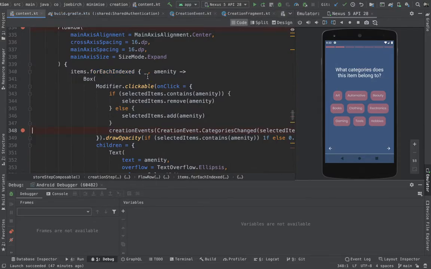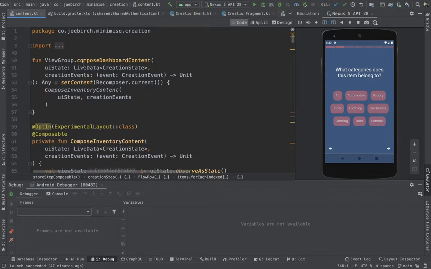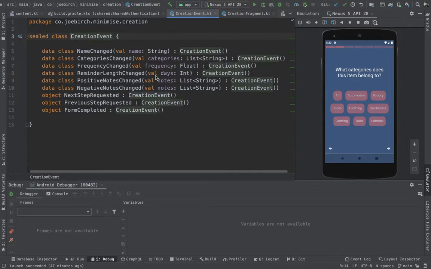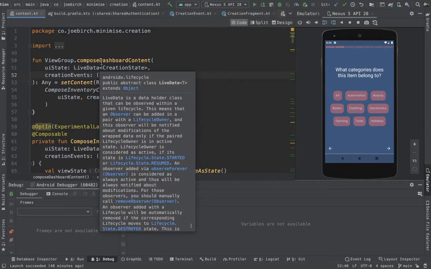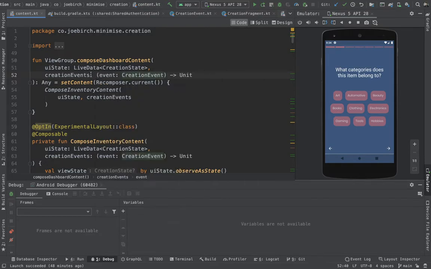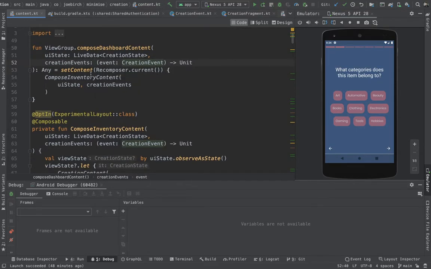Now we have a single event handler, a function that can pass a sealed class type, which will be handled by the view model. Again, that was influenced by some work done by Chris Baines in his TV project. The only difference is in this project he's using, I think, coroutine channels to collect from an event stream. For now, I'm just going to leave it like this because I haven't used channels before. Maybe that's a learning point for me to try, but for now I'm happy with how this is working, so we can focus more on the Compose side of things and come back to that at a later date.